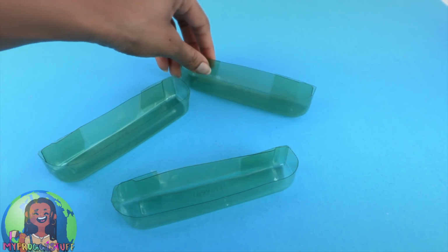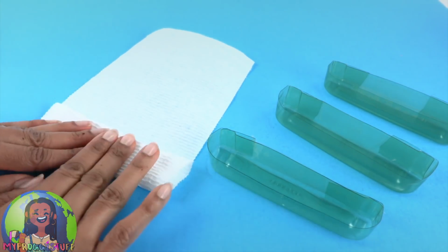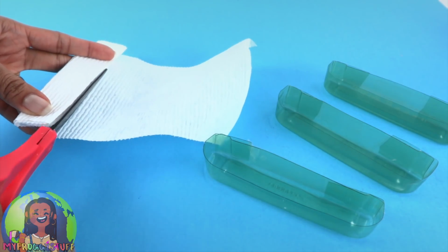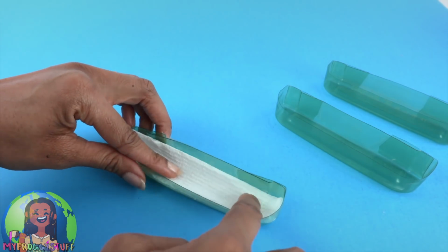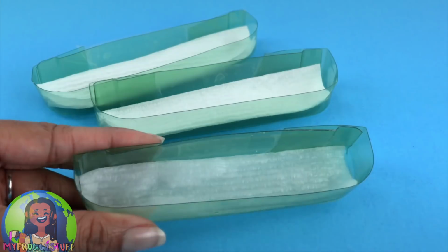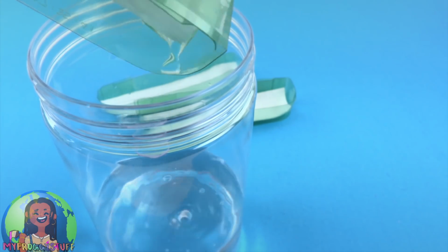Take the plastic liners that we made, take a paper towel. I'm folding it a few times, so we have about 3 layers. Let's do 1 more and make it 4. Trim off the excess. Place the paper towel inside of the container. Repeat to make 3. Add water to the containers to wet the paper towels. If you have any pools of water, just pour it back into the container.